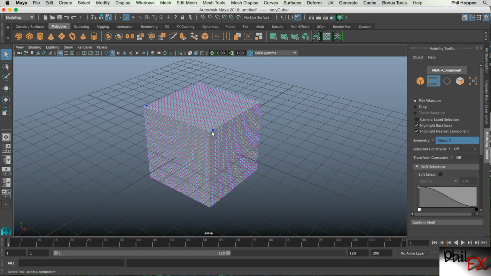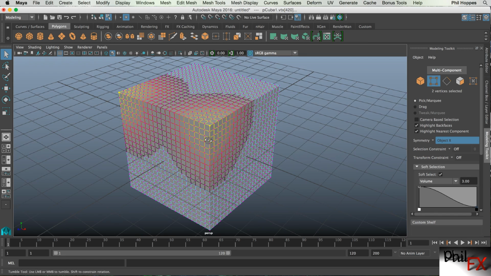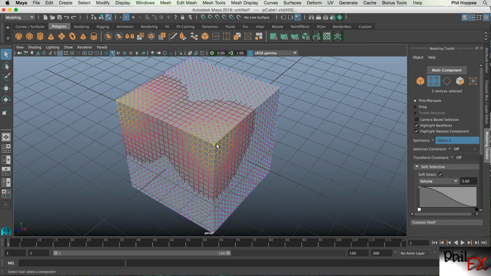So if I go here, you can see right off the bat with my cursor, if I pick that corner, I end up getting both of them because I have X symmetry on. And if we then turn on soft select, now you can see, okay, I've gone in and I've picked this vertex and we have soft selection.